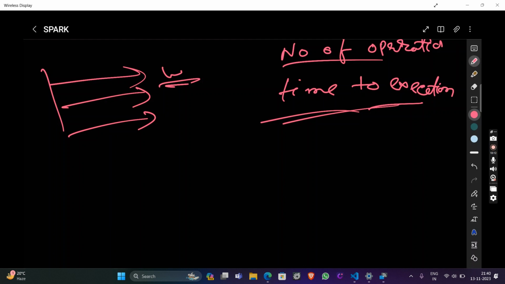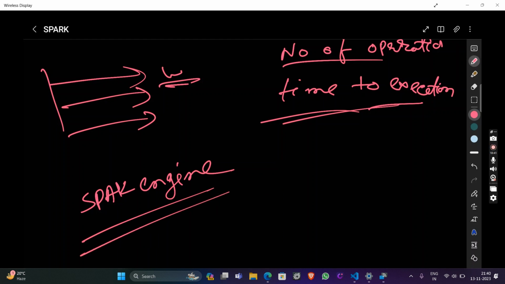So I am repeating this key point. Execution will not start until an action is triggered. Data is not loaded until it is necessary. Also, Spark maintains the record of the operations through the DAG. And at last, Spark will provide better optimization, and that work is done by the Spark engine internally, up to some point.